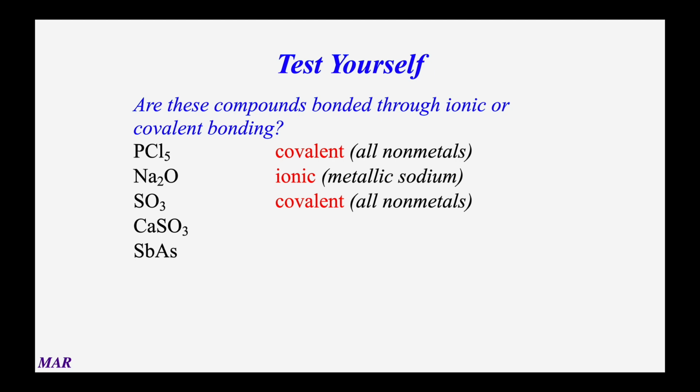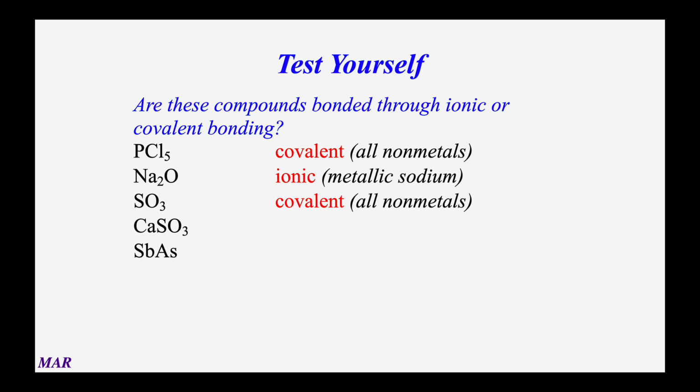And it might be tempting to think that the next one is also covalent because sulfur and oxygen's there, but you've got a calcium, and calcium is a metal on the periodic table. So this SO3 is actually not the same as the previous SO3. The SO3 with calcium is actually the sulfite ion. It's a polyatomic ion. Remember, if there's 3 or more types of ions, you're going to have a polyatomic ion. And if you have a polyatomic ion, it is ionic, all right?